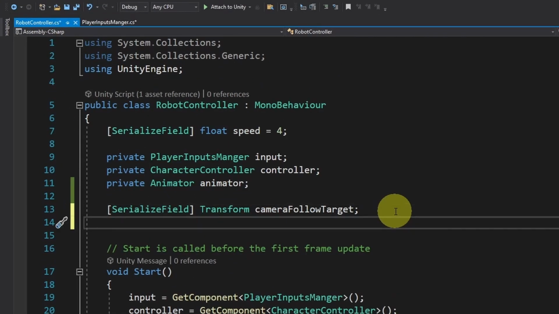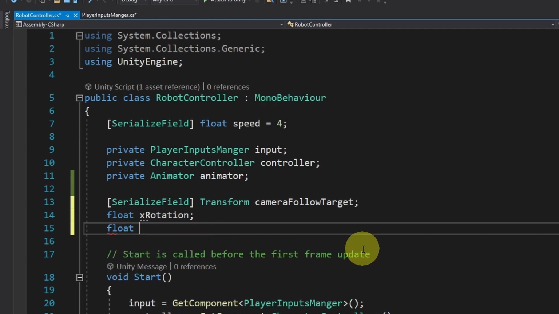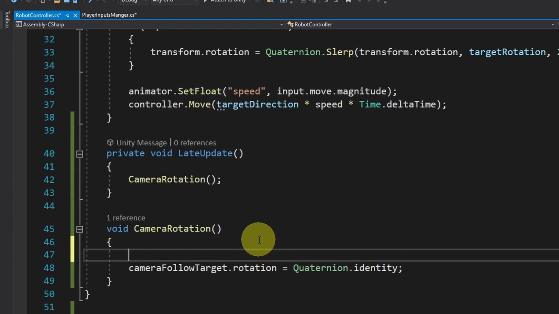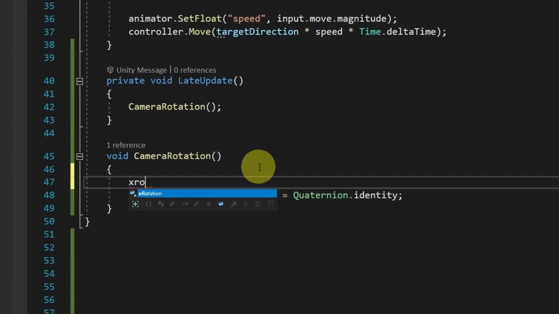First, I will add two variables for the X and the Y rotations using float, and let's call it X rotation, and another float for the Y rotation. I've already created a variable for the player inputs manager that has the look vector. Now we can move under the camera rotation, and we can use X rotation plus equals.